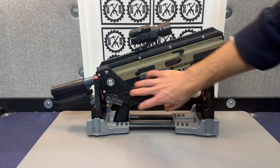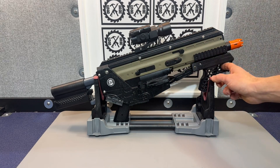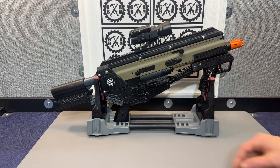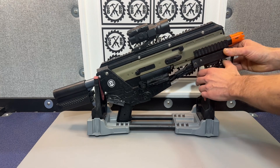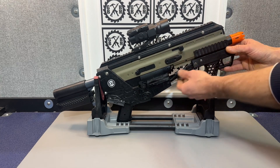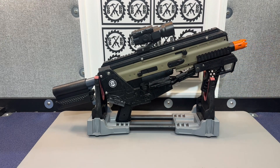I wanted to add these metal kind of panels — I'll show you that up close. Obviously, we got the trigger out here and you can kind of see how the trigger works. Really, there's just a piece that extends back and you just push that in, and I added some springs so it jumps back like it should.